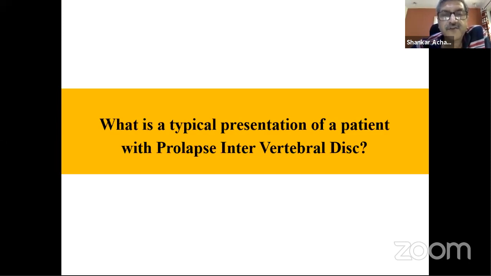And if an L4-5 disc prolapse, it will affect the L5, which will be in the lateral aspect of the calves. They usually have leg pain when they walk, and then when they lie down or bend their knees, they get relief. Can be associated with numbness, tingling, and occasional weakness. Most of them resolve, but it all depends upon patient to patient and the type of disc prolapse and where the disc prolapse is, and then the natural course we can discuss.